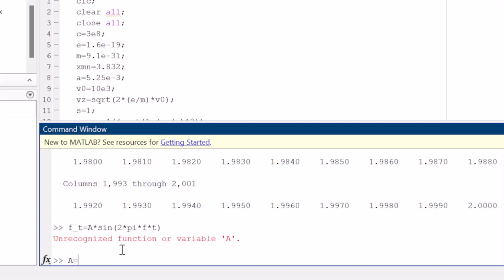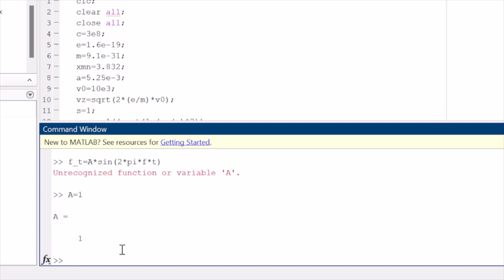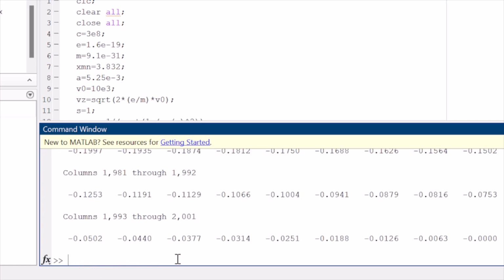Let me define A as 1 volt and f as 1 hertz. Now let me put the same equation: f underscore t equals A into sine 2 pi f t. Now the values are generated for f underscore t.